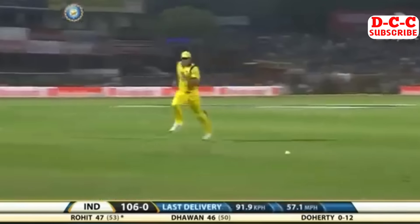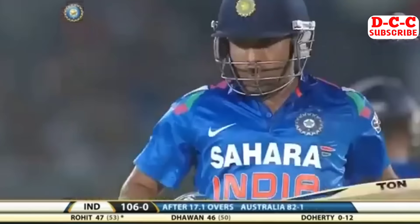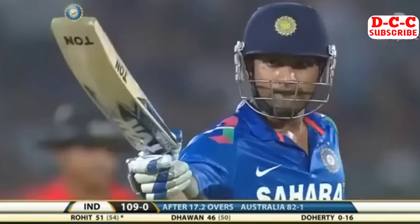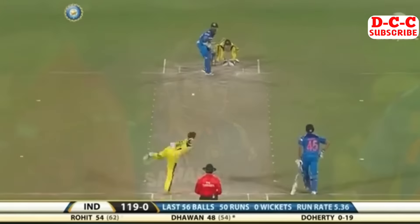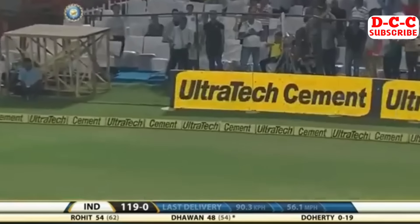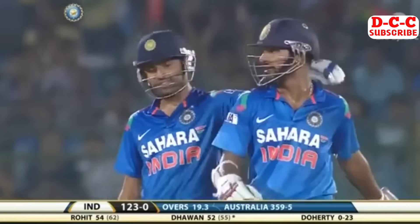Gone fine - can Mitchell Johnson pull it back? No he can't, it's a very, very fast outfield. That's why a lot of people feel it's difficult to defend here. What a fabulous innings from Dhawan - beautiful, delayed his shot, hitting the field on a consistent basis. But it's a superb shot to bring up this half century.